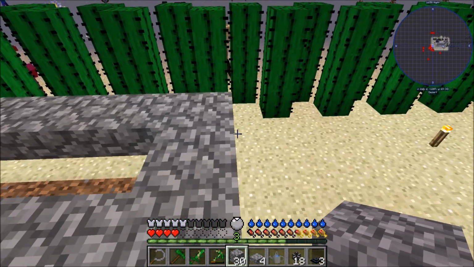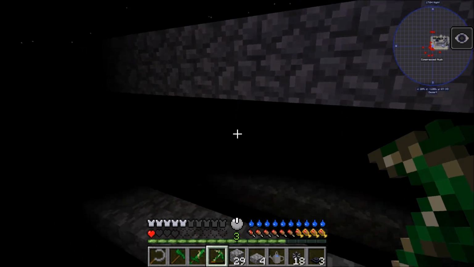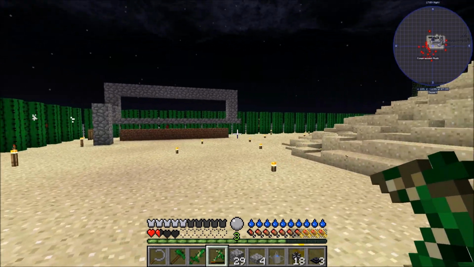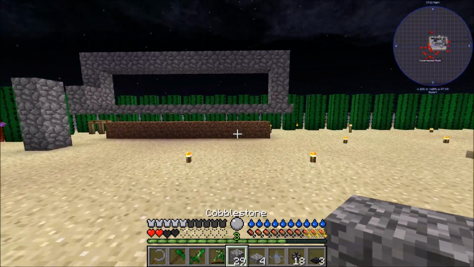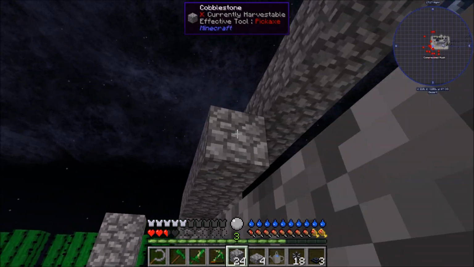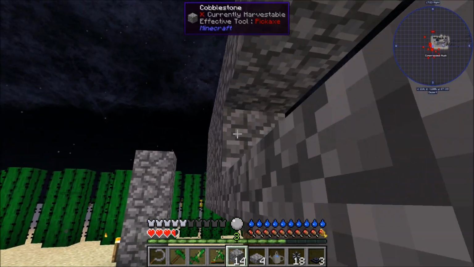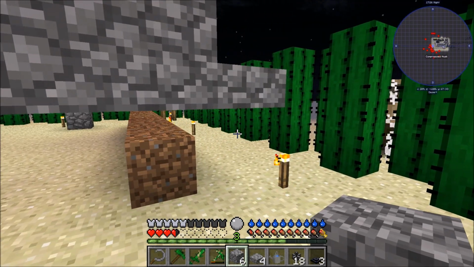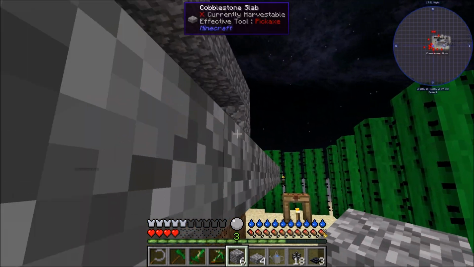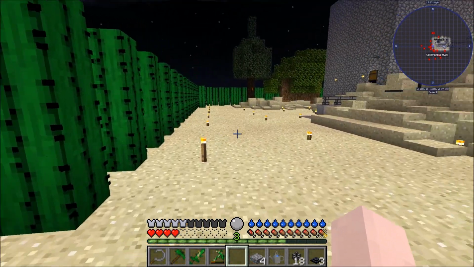Hey, it's a Blizz. He is coming after me. Oh my god. I need to get a ranged weapon at some point here because I don't have one. And they just did a number on me. I'll run out of stone here in a minute. I'm going to go get some more stone.